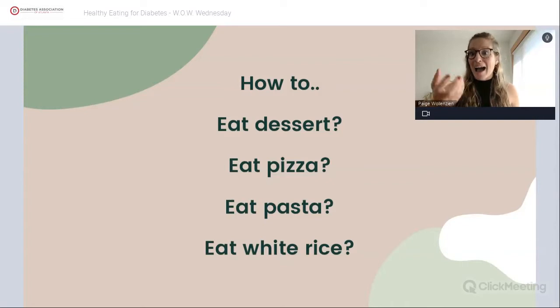You can also add nutrition to that dessert. I saw David, you said peanut butter. You could also try substituting flours with half whole wheat flour. You could add nuts or seeds. And then, yeah, maybe going for a walk afterwards, and we'll get into physical activity and how that can help as well.